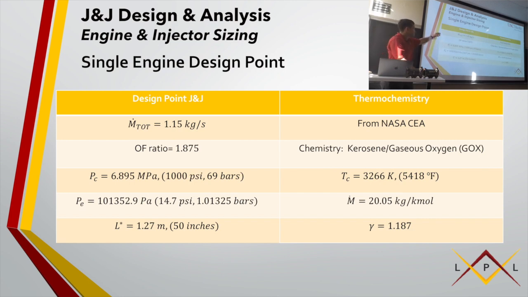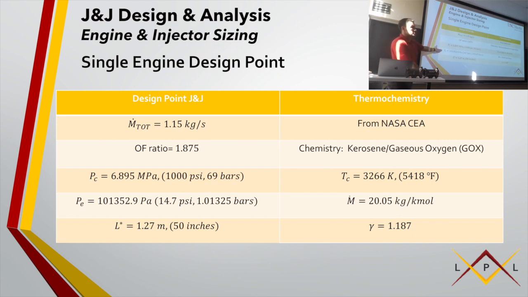But so this is your design point, right? So this is things that we determined up front. What Hydra could do, what the OF ratio ended up being, chamber pressure. We picked 1,000 psi because we wanted to have the highest pressure operating rocket engine ever by a university. So that's why it's 1,000. And 69 bar looks sick. But just to put into context, the Raptor engine is going to be 300 bar. So you can do that conversion to see what psi that is. It's pretty high.